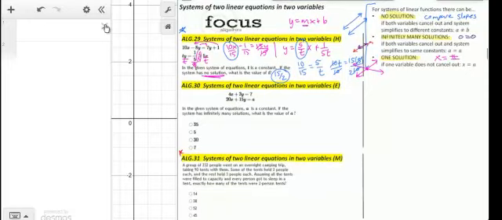So this is solving a system, but it's a system that you have to create yourself, and then you can solve it. It doesn't just give you the equations to use. The way the problem is set up, it says a group of 232 people went on an overnight camping trip, so that's the total amount. There's 90 tents with them. Some tents hold 2 people, and some hold 3.